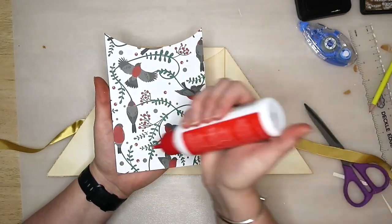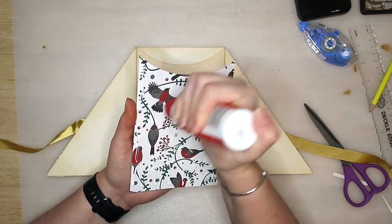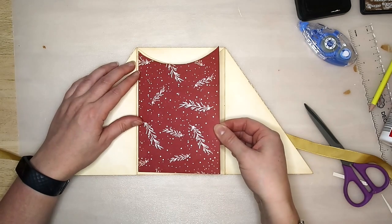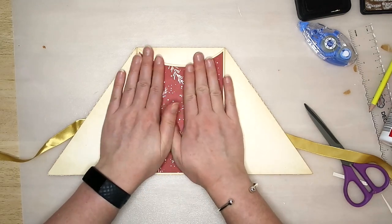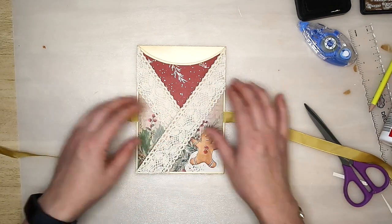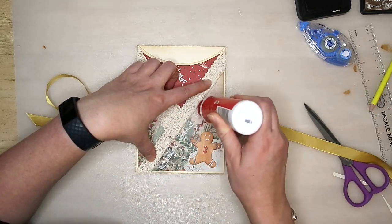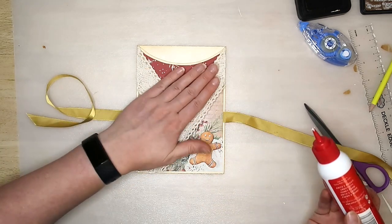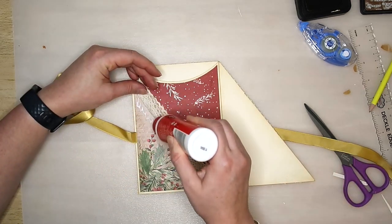And then my idea would be to have a photograph that is revealed once you open up those front flaps, or you could have some journaling in there. You could also seal those front flaps at the bottom to create a triangle pocket as well as the circular pocket. So here I'm just sticking down that lace, making it a bit more secure.